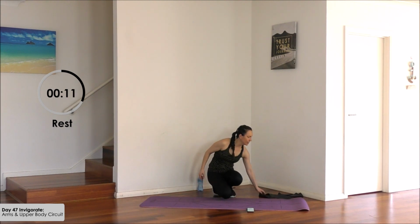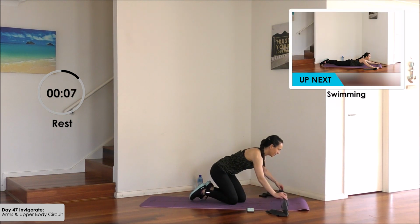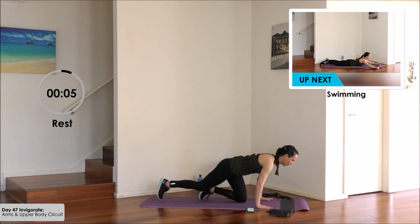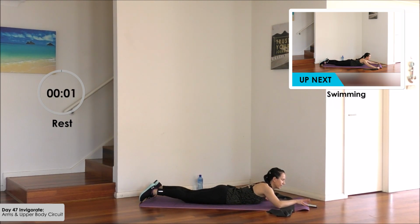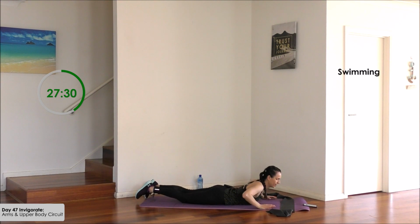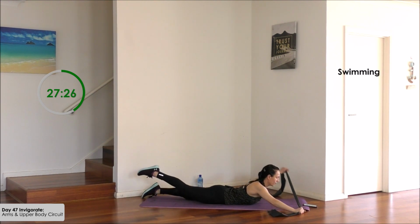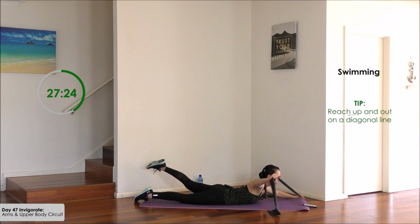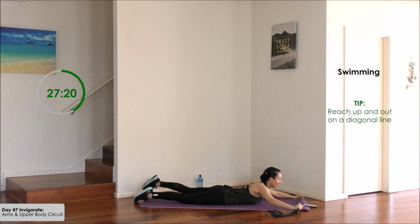Getting ready for the swimming with a band. Place it sideways along the front of your mat. Down in 3, 2, 1. Here we go. And up. Up. Remember, the band is lifting up and out on that diagonal line.